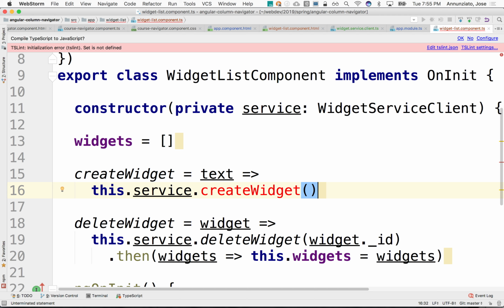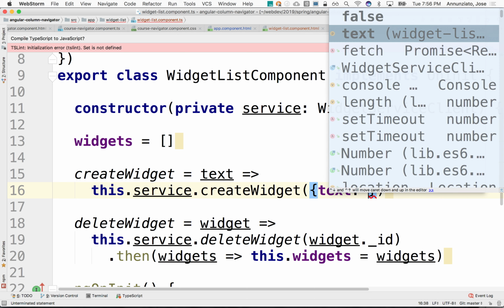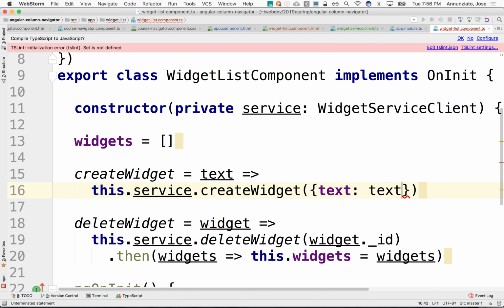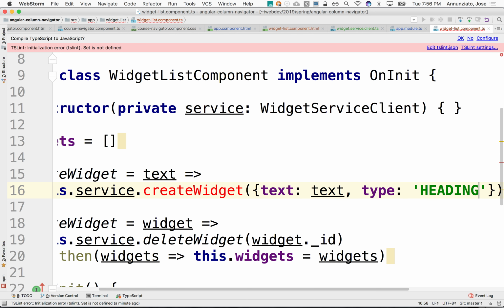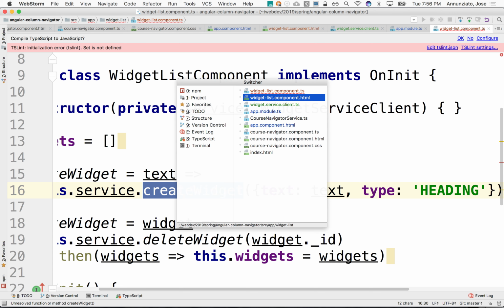And pass it along maybe a text mapped to text, right? Maybe the default type of heading. Right. The ID, I can leave it off to the server to handle. You know, if this would be a database, the database would be handling this, right? But we're going to leave it up to the server to decide, right? So yeah, create widget doesn't exist. So let's go and implement it in the service.